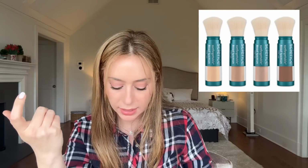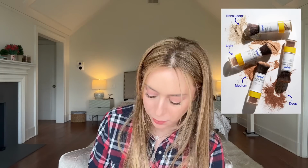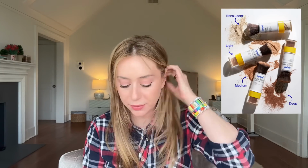It's $60. It only comes in one shade, whereas Colorescience has it for $69, same SPF, a mixture of titanium and zinc, and it comes in 4 shades. Most are on the lighter side of the spectrum because, like I mentioned, it is white. The chemistry, the chemicals, titanium, zinc are white, so it's hard to make them darker. Supergoop also has their resetting mineral powder for $35. This is their SPF 35 with 4 shades as well. I will link them all below for your viewing pleasures.